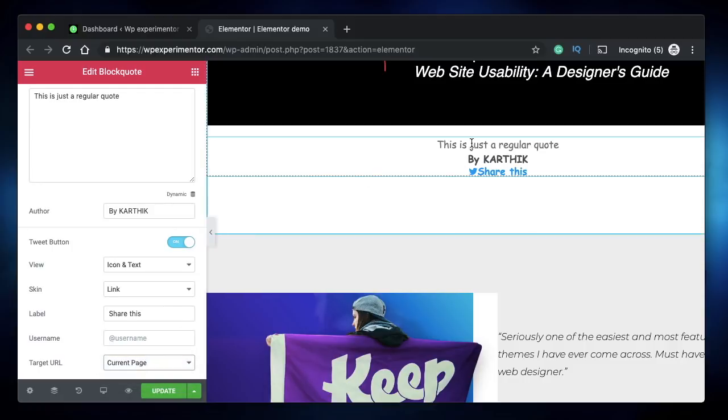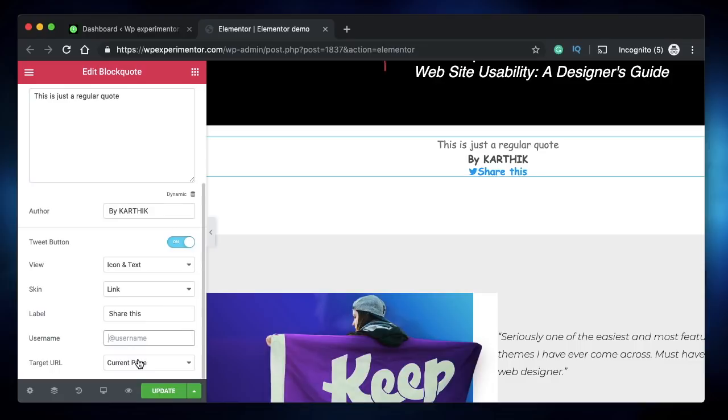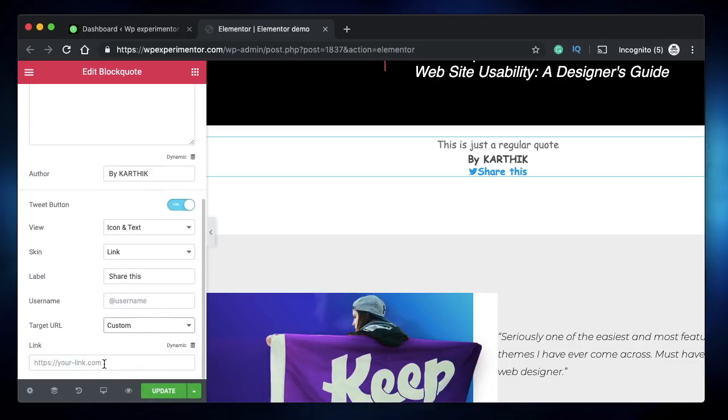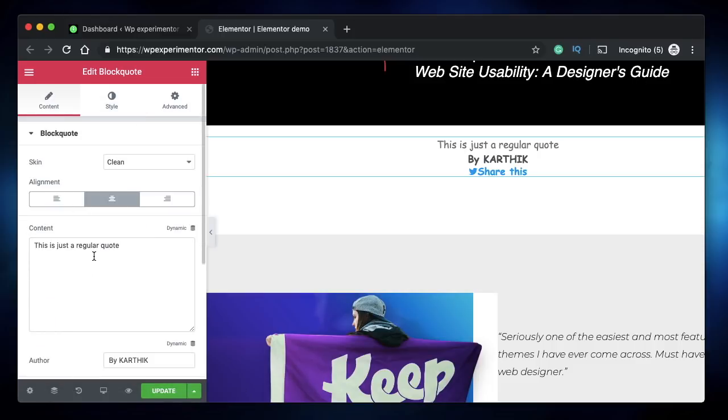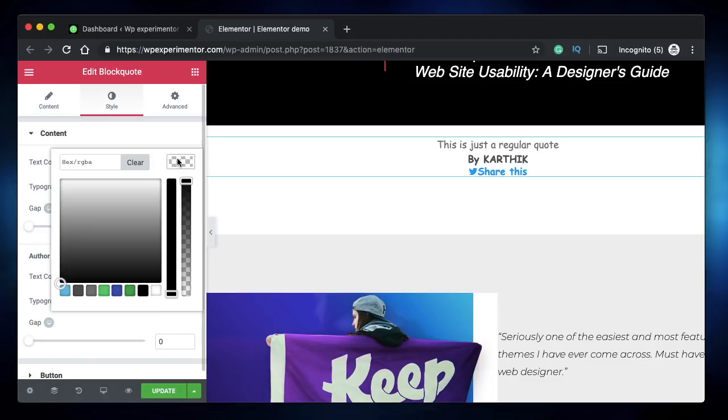If you want the user or the code to be shared from the same page, just enter the current URL, or if you want any other URL, just type custom and put in your URL, or just link it to any dynamic option. Again, you can define any dynamic fields on the backend. So once you enter the content that you want, it can be plain simple text or HTML tags and stuff like that. You can customize various settings here.